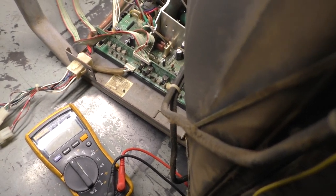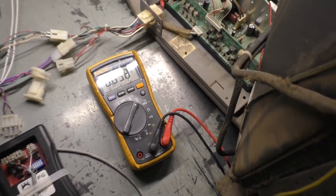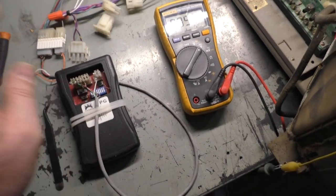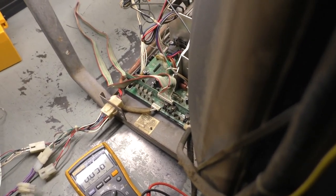Okay, after all that's explained, let's go ahead and turn on the meter to volts DC. And we're sitting right around 0.058. Let's turn on our test pattern generator. And let's see if our problem has been resolved. 1, 2, 3. Okay, comes on, nothing blew up.